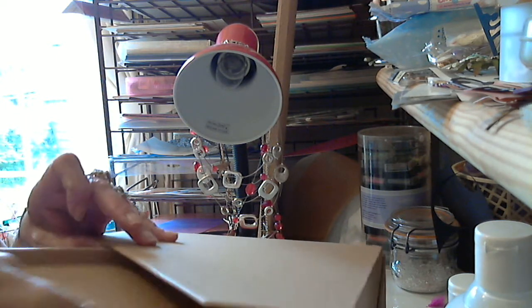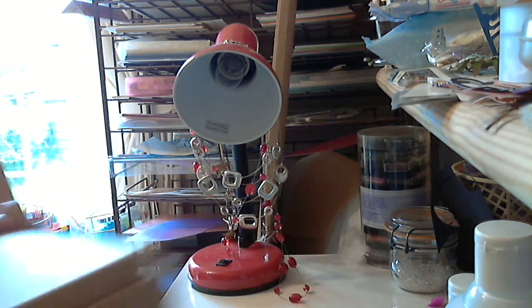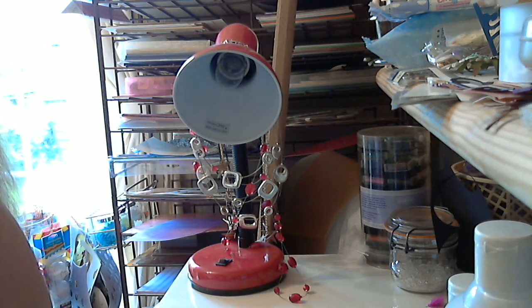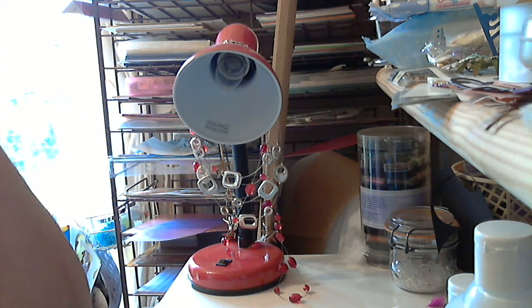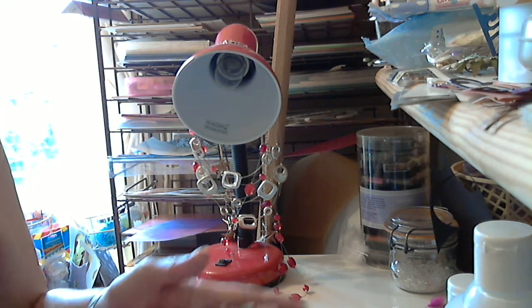For two pounds you can't go wrong really. I am making some things at the moment but they're not done so I won't show you them yet. But I thought I'd show you something I made a couple of years ago when I was crafting in my bedroom — this is a box that I made back then.